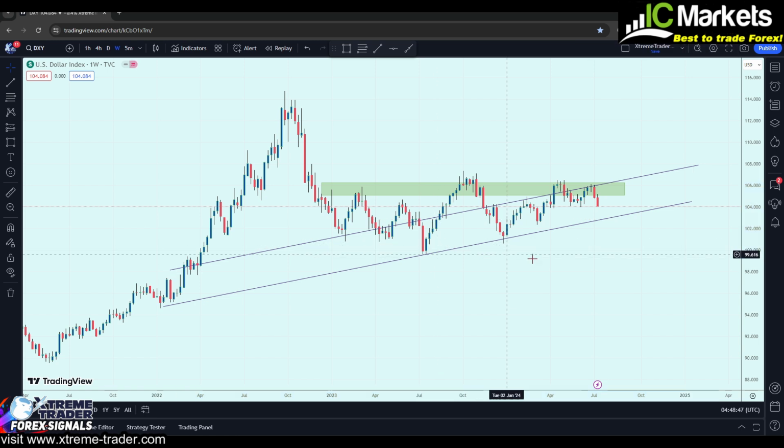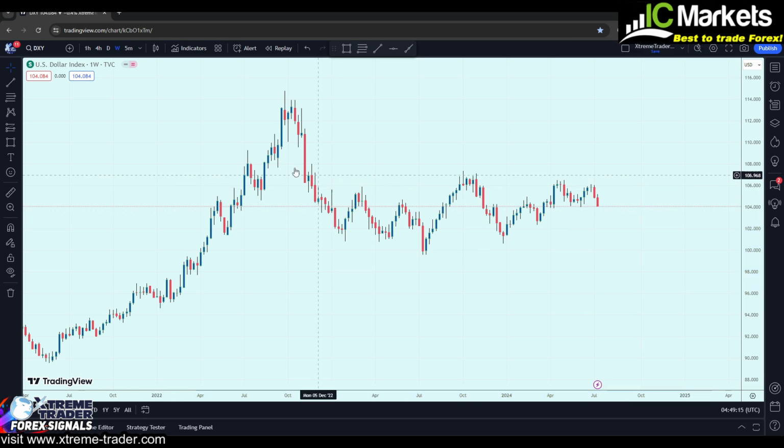So yes, now we can see clearly that we had a resistance trend line that has been respected after the fake breakout happened right here. Now we can see the same level of resistance trend line has indeed been respected, which means most likely right now the DXY has only one direction, which is going to be bearish, and the pair will continue to fall to reach the same level of support trend line. So the weekly chart has confirmed a bearish direction for the DXY. Let's now move to the daily chart.